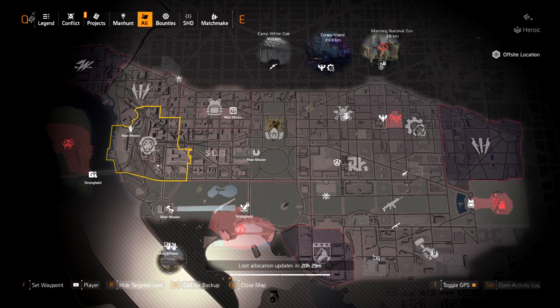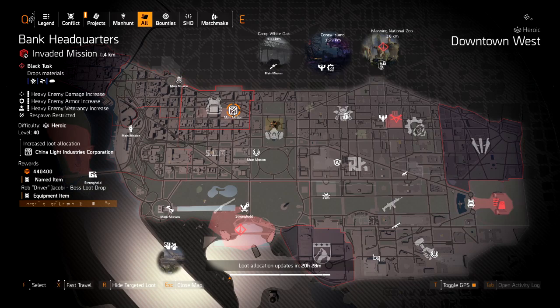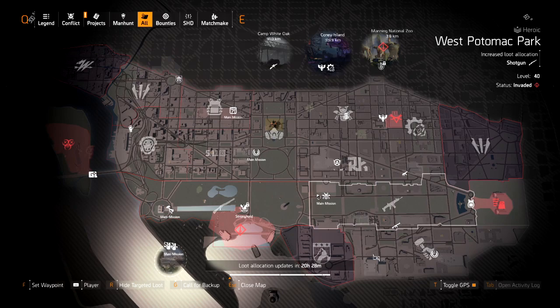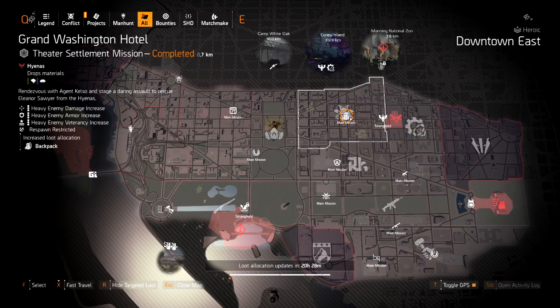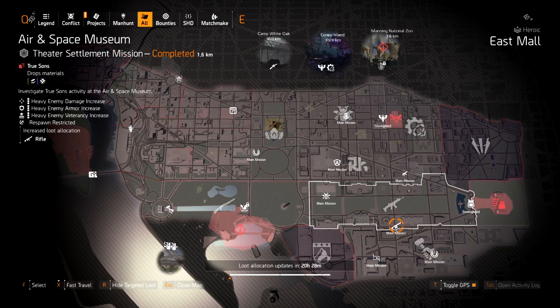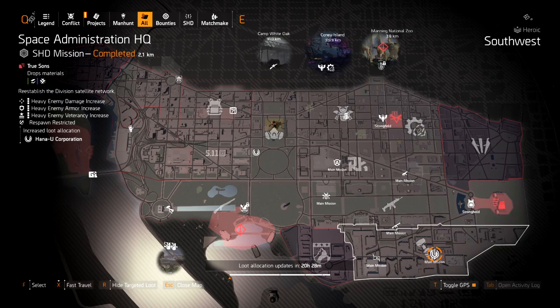Federal Emergency Bunker, Gila. Bank Headquarters, China Light. Gloves, Potomac Event Center. DCD has Hannah Yu. Seska for Lincoln Memorial. American History Museum has Murakami, a backpack for Grand Washington Hotel, Eraldi for Jefferson Trade Center, SMG for Viewpoint Museum, rifles for Air and Space Museum, Walker and Harris for Jefferson Plaza, Hannah Yu for Space Admin HQ.